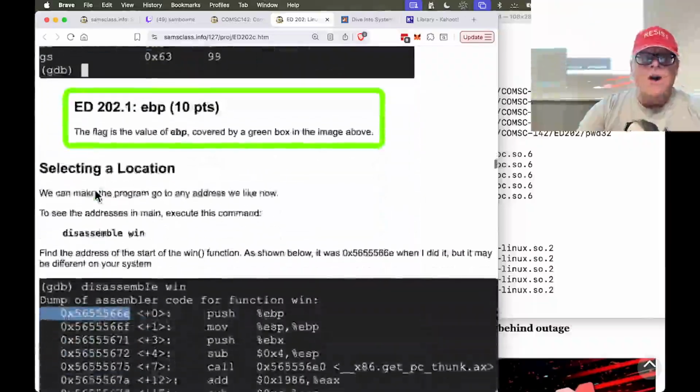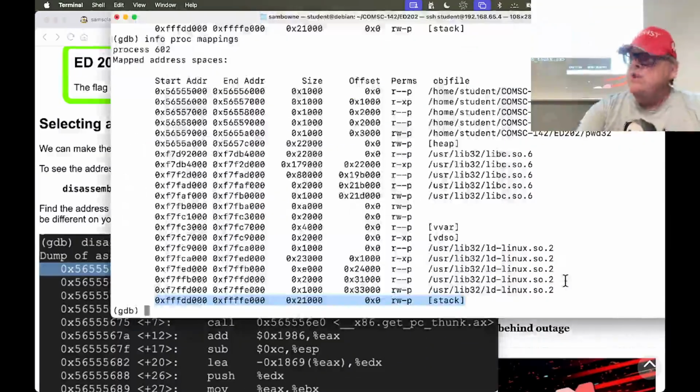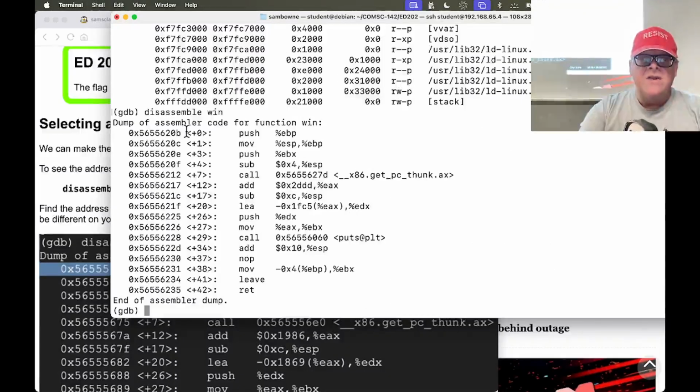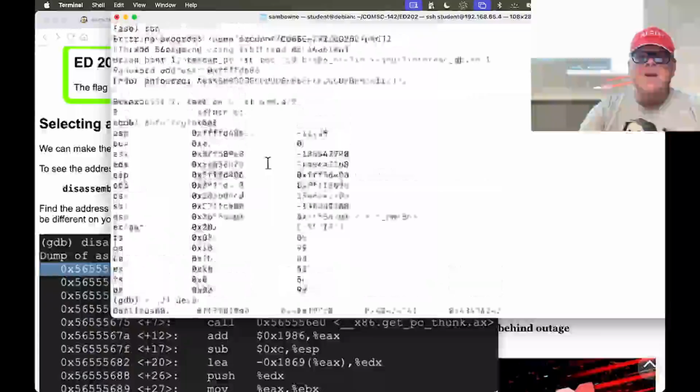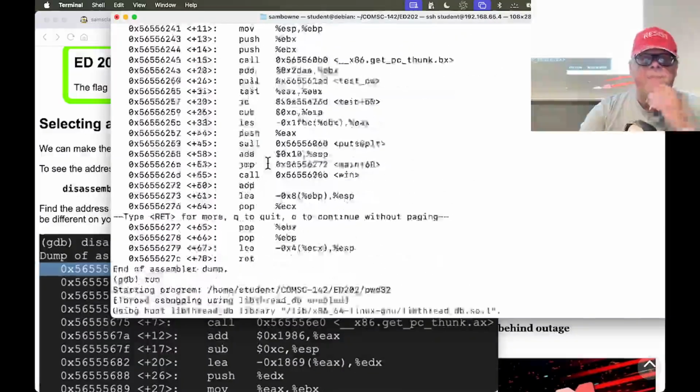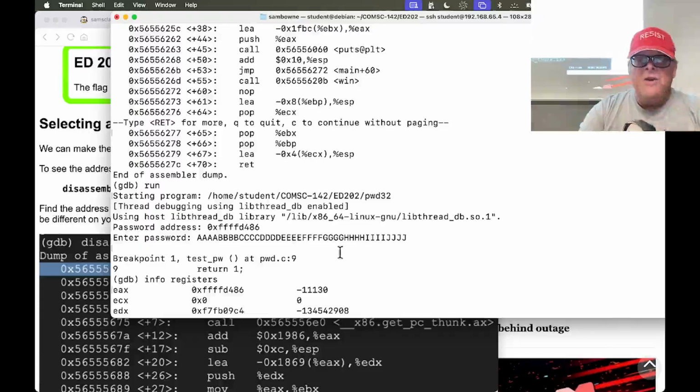And to figure out what address we want to put in, we wanted to run the win function. So we disassemble win, and now we know this is the address. We want to jump to that address. So I'm going to copy that and put it in the clipboard, and now I know how to make an attack. You put in this password, but you take the last 2 F's and the first 2 G's and you replace them with the win address. These are the ones that end up in the instruction pointer.